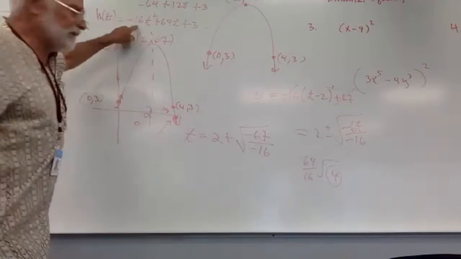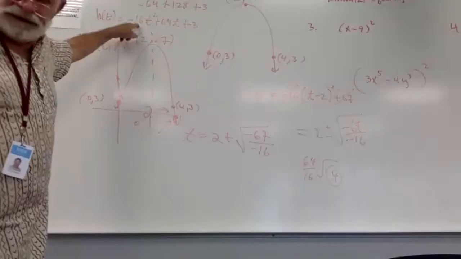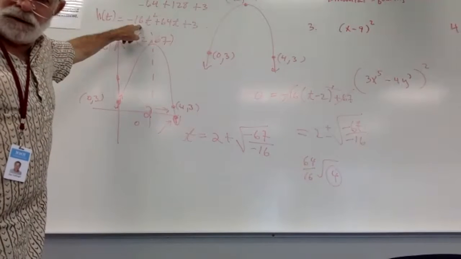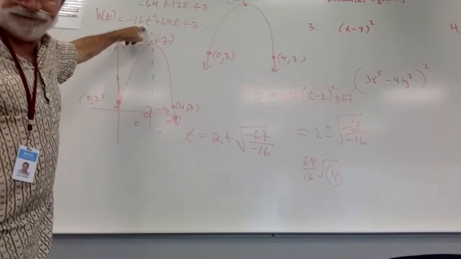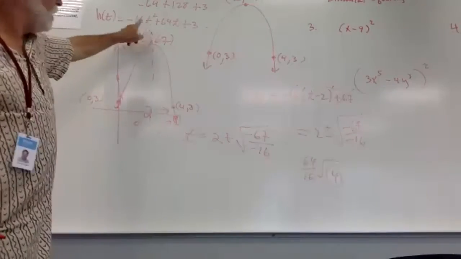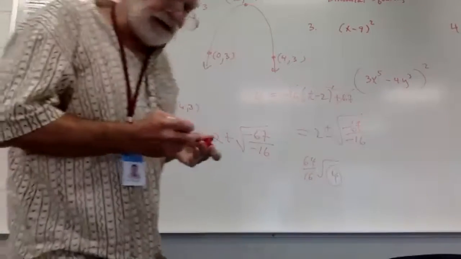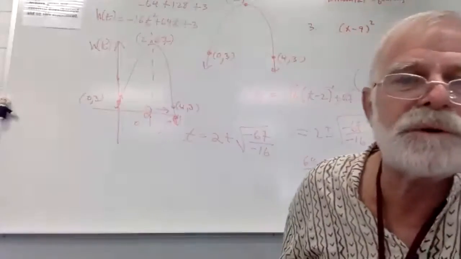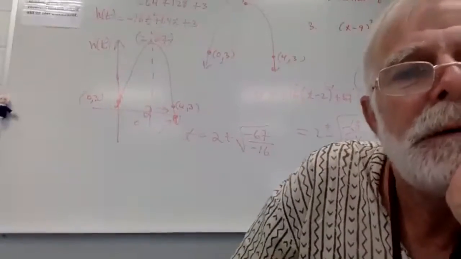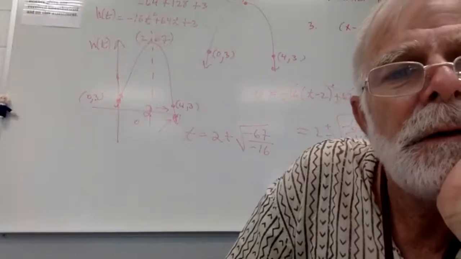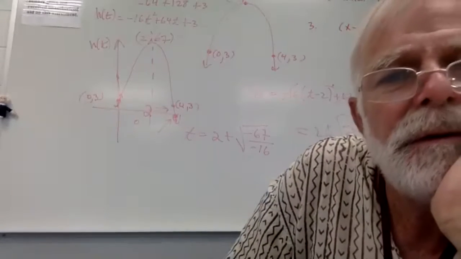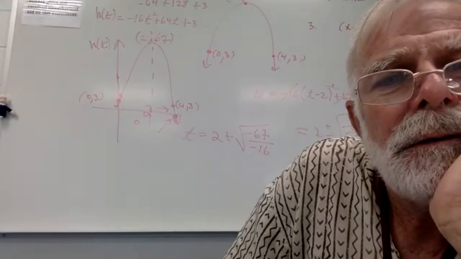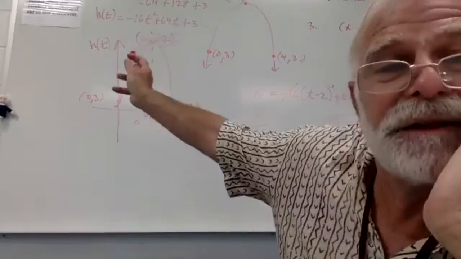I forgot what this was, minus 16. Geez, what's that represent? Anybody know? I'm sorry, I'm not working in metrics. I never did. Anybody can tell me the physical context for minus 16 t squared? It's a little more powerful than 64 feet per second. It's got a little more power there. Anybody know what power we're talking about? Why does the ball come back to Earth? Gravity. Well, that's what you're looking at. You're looking at the force of gravity.